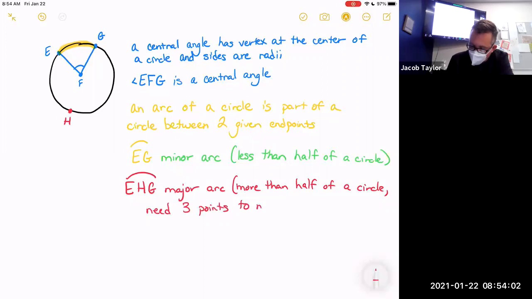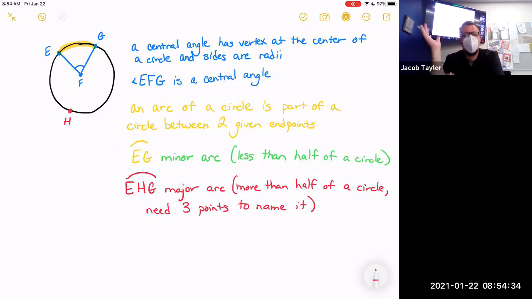Because if I only used 2 points, I would be saying connect the shortest distance between those two. And if I have 3 points, well, to go through all 3 points, I would have to go all the way around. I can't do EHG without going the long way. It's an arc, if you want, I guess. It's not what it's called, but you can call it that. I mean, you can call it Frank if you want to. It's just not his real name.